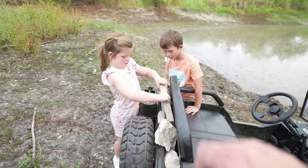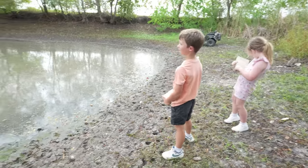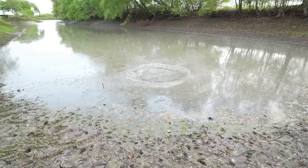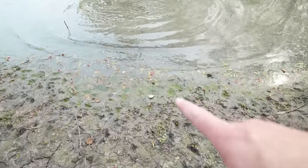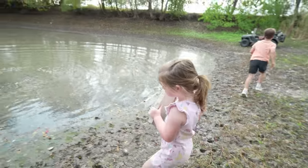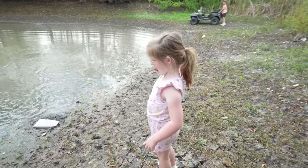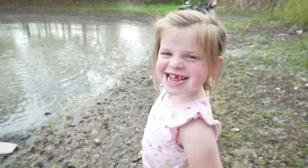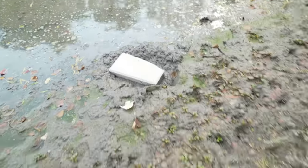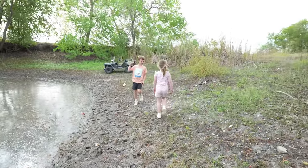Guys, you ready to make some muddy mess? Yeah! All right, get y'all's rocks. Yours is heavy, Holly? All right, Hudson, let's see it throw right in the mucky, nasty. Ooh, it's not very deep there, but we should probably throw it right here if we want to see a muddy mess, okay? All right, you want to do it, Holly? Let's see it. Here comes Holly's. Oh, gosh, girl! Yucky! Look at it! My feet are sinking in this stuff. I'm glad I wasn't over there.